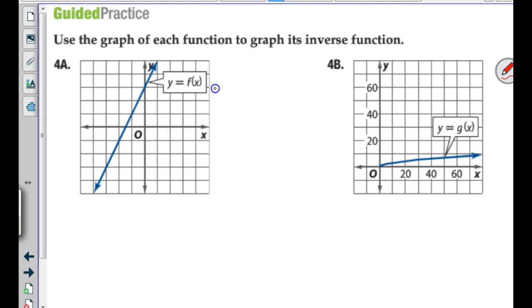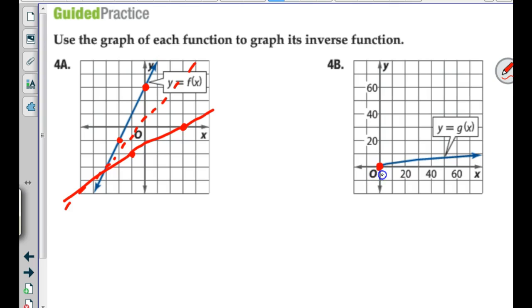So let's try these. You don't have these, I don't think, on your paper, but can you pick a couple ordered pairs? Like what's this one right here? 0, 3 would become what? 3, 0. This one right here is -2, -1, which would become -1, -2. And since it's a line, I can just connect those. Does it look like it reflected across there, guys? Okay. Where's 0, 0 going to go?